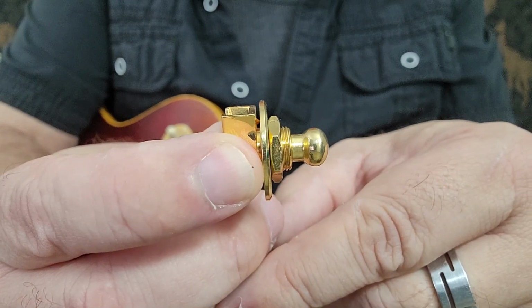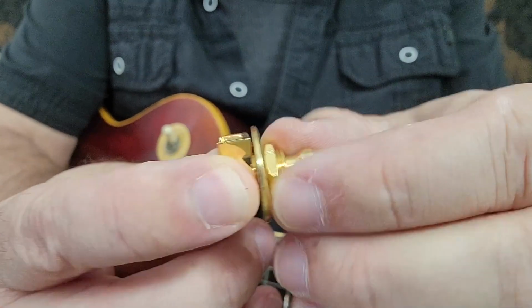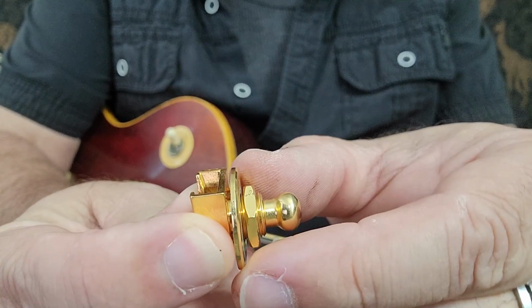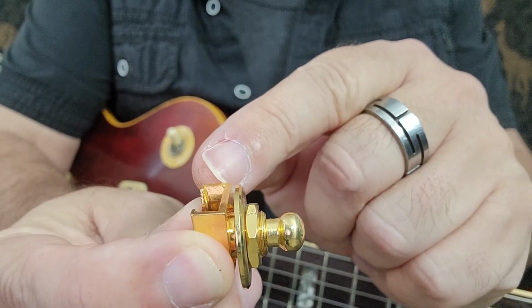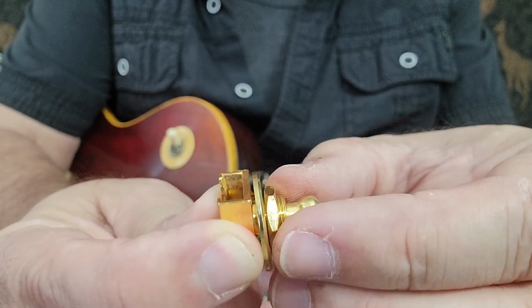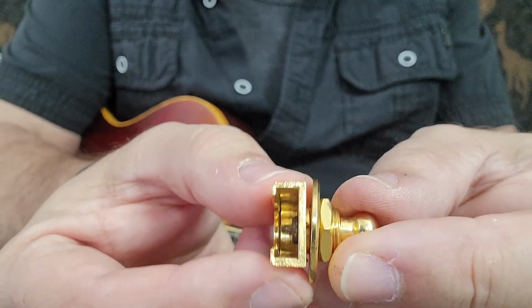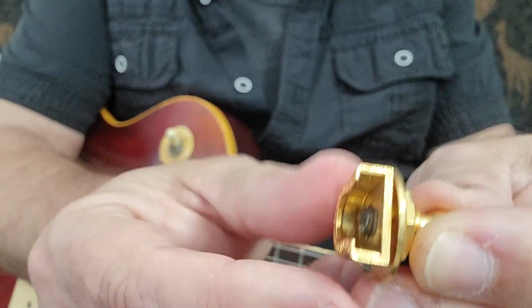Now here's a different style that has a pull pin rather than a push button. And to put it on your strap, you would unscrew this, put the washer right here on the outside with the strap in between the washer and this metal piece here, and then screw it down real nice and tight to hold it on the strap. This piece would go on the strap.